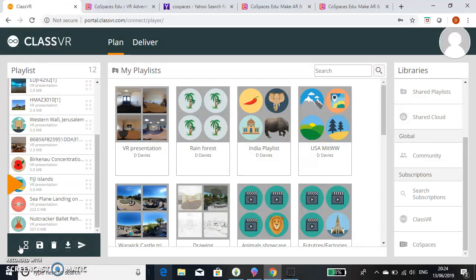We try and engage the students with VR lessons. We try and help students overcome their fears. Some students are reluctant to come to school, so we help with their transitions with VR. And also we've got a program called Co-Spaces where students are able to create their own little world.